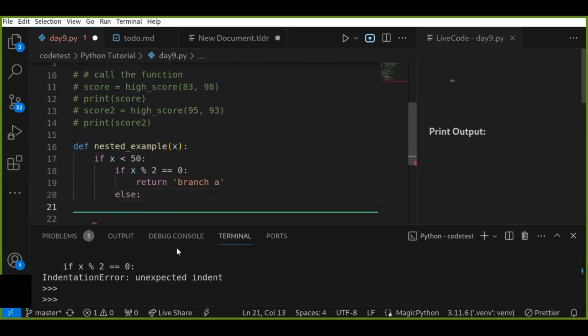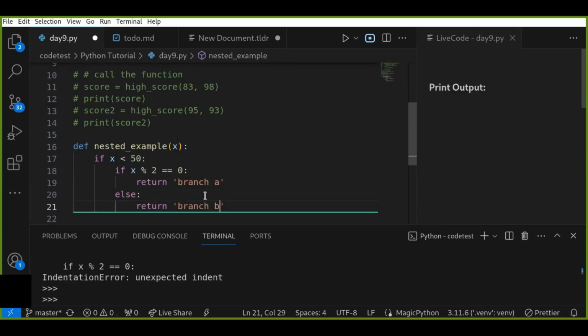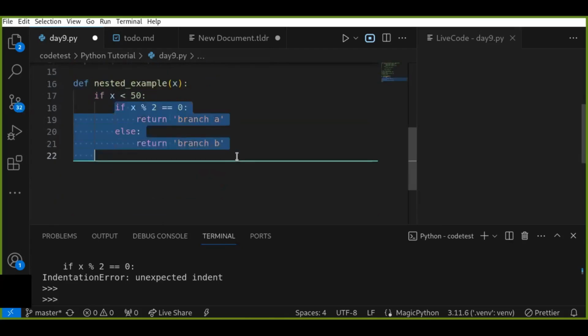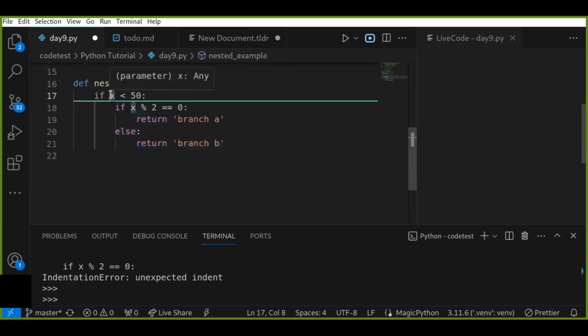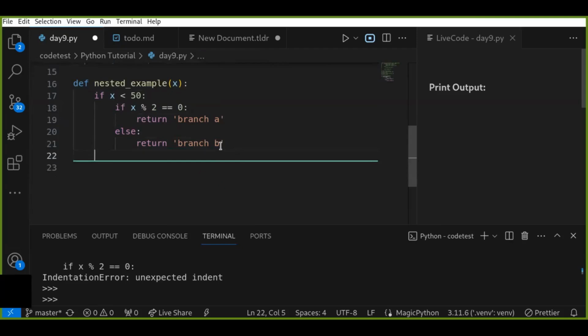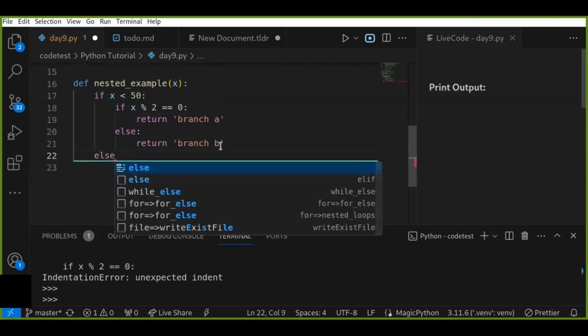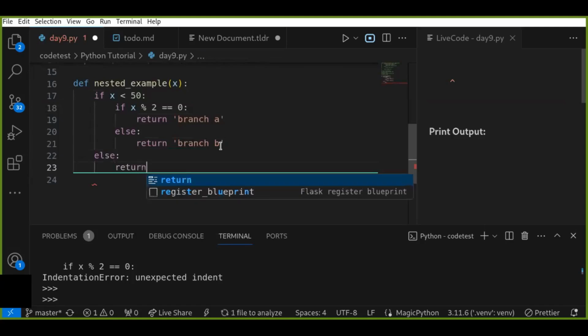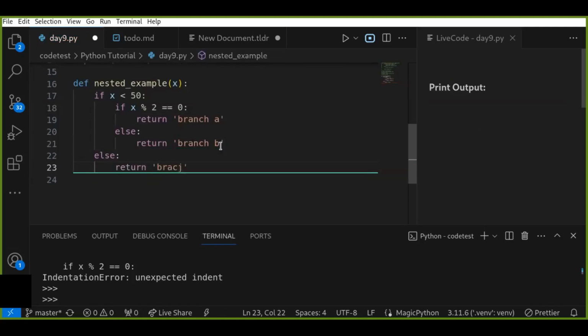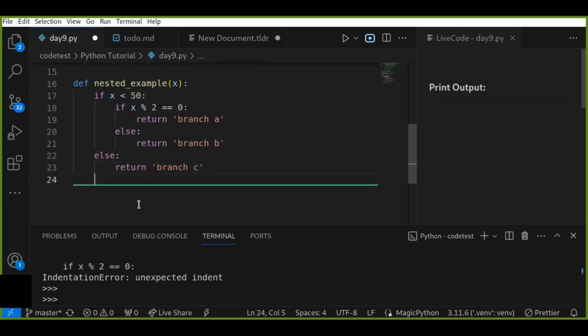If this nested if statement is false, it returns the nested else part, that is branch B. If the outer if statement is false, it goes to the else part of the outer if statement, and it returns branch C. All right. So now let's call the function.